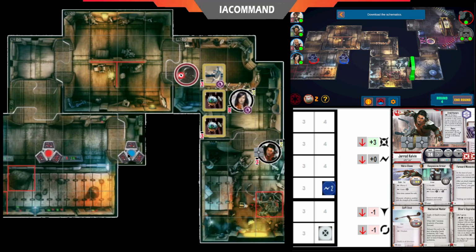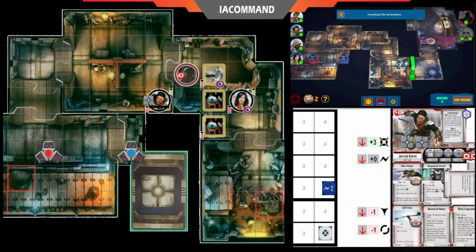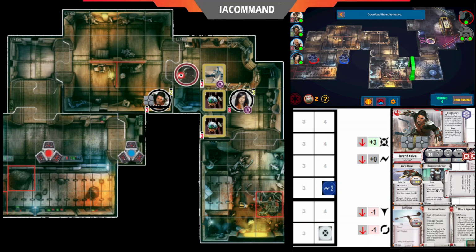let's go with Jax, and we'll have him go to this blue terminal. In order to do that, we're going to take a move action. So we have 4 movement points. We're also going to use forward momentum, and we're going to move 1 space with our movement points, and now we're going to use the grappling hook to ignore all these enemy figures and go 1, 2, 3 spaces to here, and now that's finally used up. So that's discarded, and we have 4 movement points left. So we'll go 1, 2, 3, 4. And we didn't take any strain movement yet, so we'll take 2 strain to move 2 spaces. And now that was 1 action, so now we can interact with the blue terminal here.